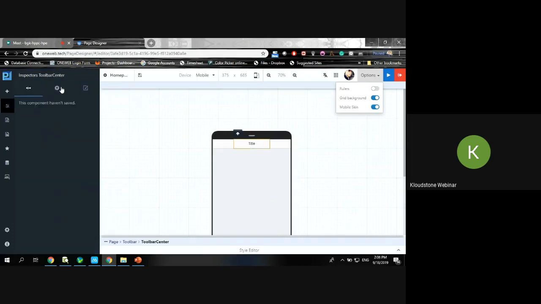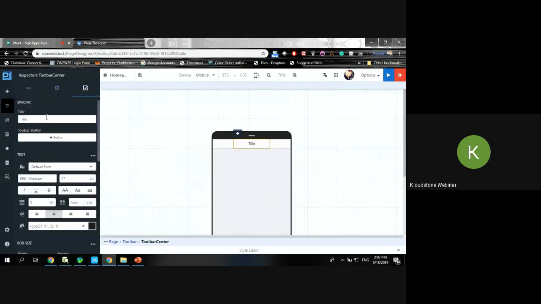If you would like to change, let's say today we build the grocery store. So let me click on it and I can simply change the title here to grocery store. Okay, so if you would like to add some sort of icons, like I want to show the menu here and I would like to show the cart here, cart icon. So how can you do it exactly?